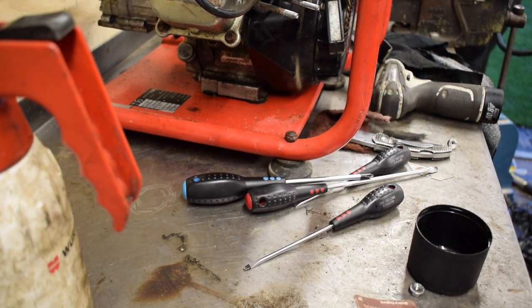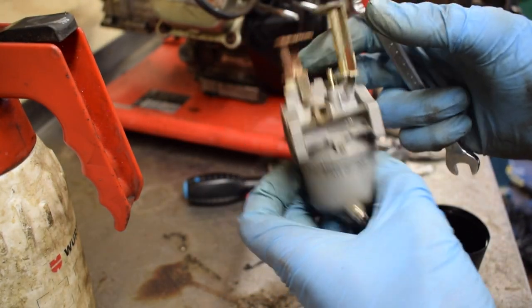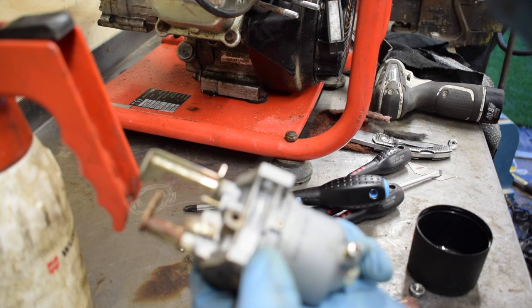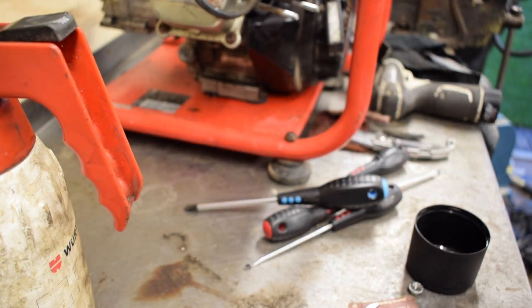So that's that, that's the carb done. So we'll put this to the side now because we're done with the carb. I'll just check I've done the fuel drain up. Yeah, it only wants nipping as well because otherwise you can't get it undone again. So that's done. Now we've got to try and get the spark plug out.